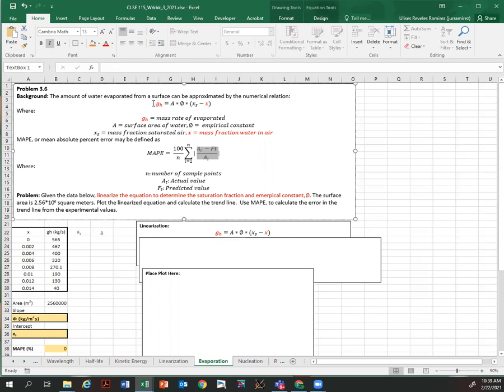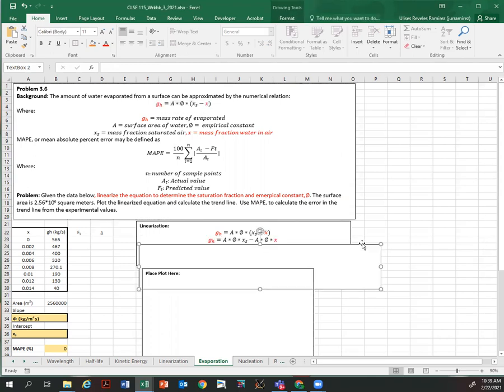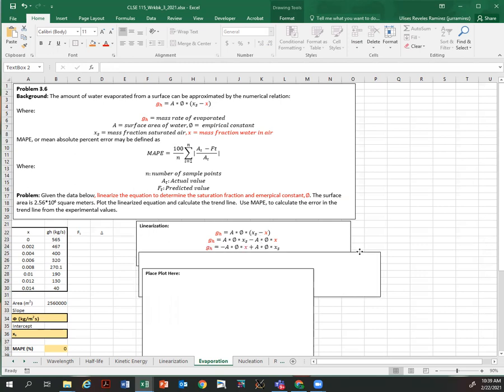Right? So you are going to linearize this equation. So that's what we're going to do here. This is the starting equation. We can FOIL this equation, and by FOILing, you distribute this. And now, again, keep in mind that the only variable is X. All the others are constants. And now this already has a linear form.